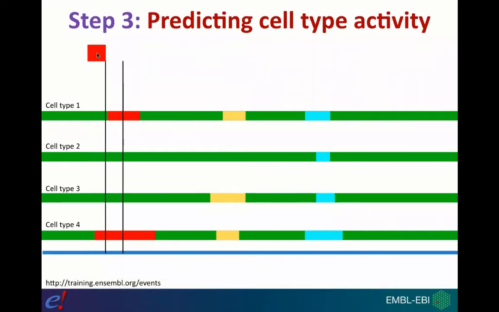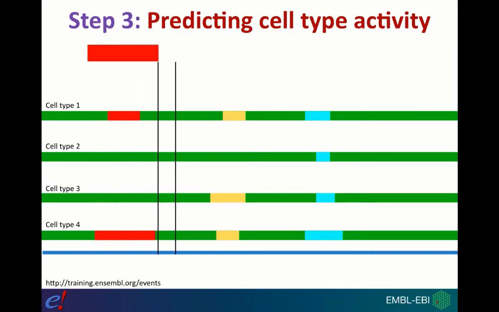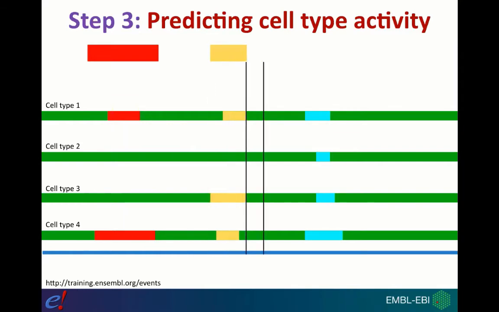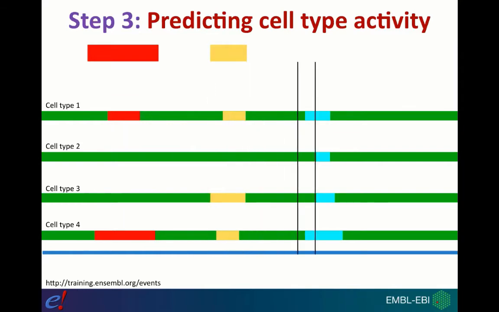And we move along the genome in these 200 base pair blocks, asking the same question. So again, the answer would be yes and yes. And moving along the genome, asking the same question. So here we can see now another feature annotated based on cell types 1, 3, and 4. And then finally, we have our final feature. So what we're actually doing at the top here is constructing our regulatory build. So this is our multi-cell regulatory features.